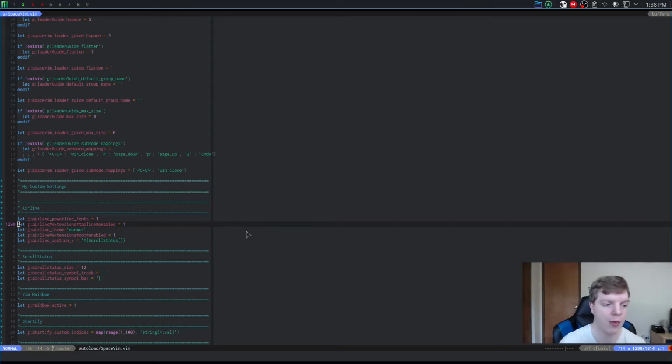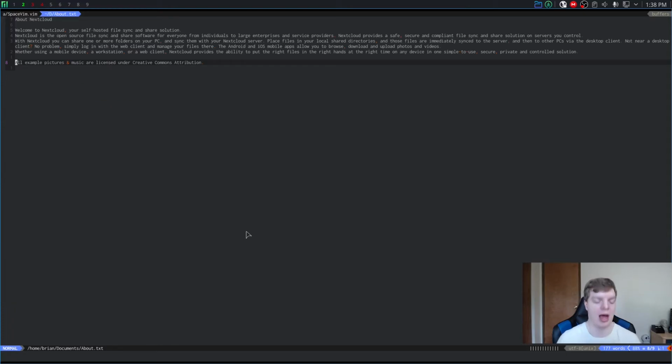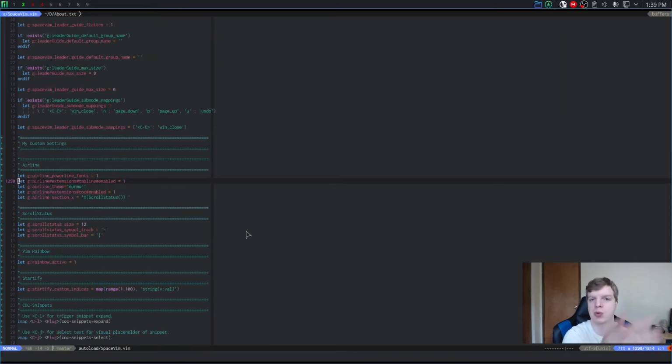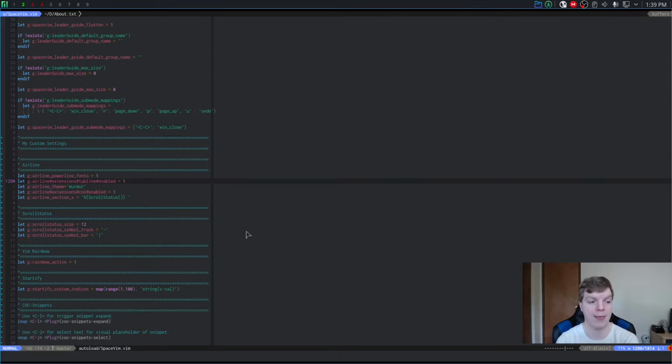Now, the extensions tabline enabled, this is up here. So if we go up and go into the home directory and I jump into just any random file, if I switch between the two different buffers, you can see that it highlights which one we're on and which one we're not. You get that same arrow line symbol effect, and that looks pretty cool. In order to get that, you do need the tabline enabled extension changed to 1.